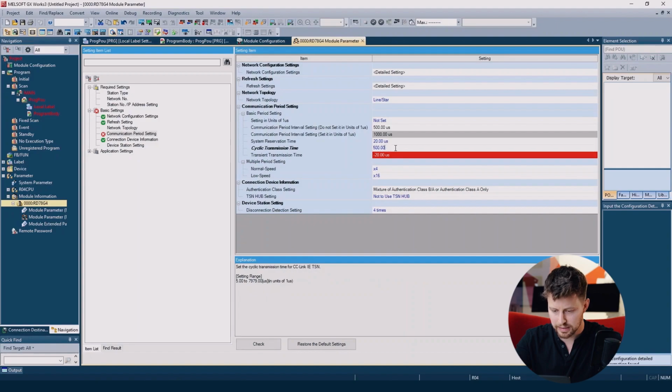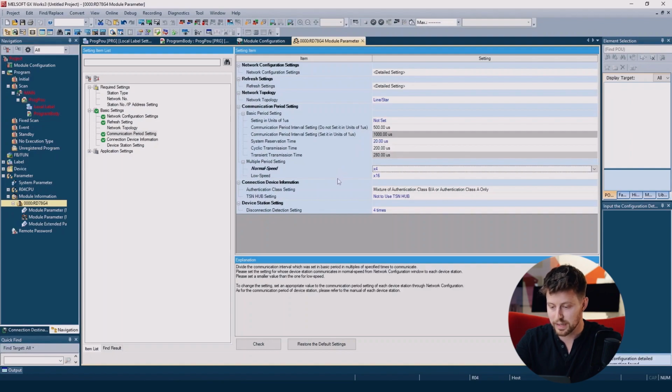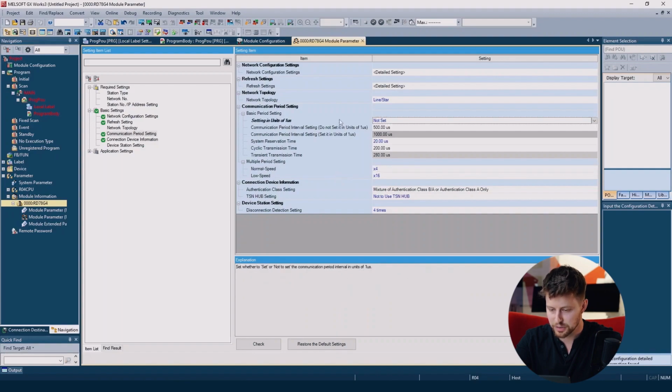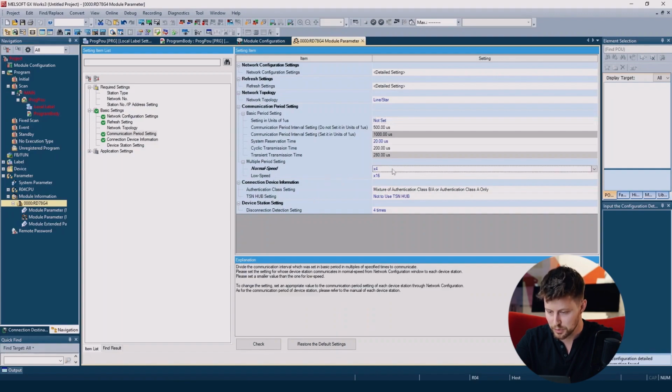Time cyclic transmission I set for 200 microseconds. For remote IOs and inverter, we selected normal speed and low speed. These are expressed by those multipliers. So the communication period for these modules will be the basic period multiplied by the following values.